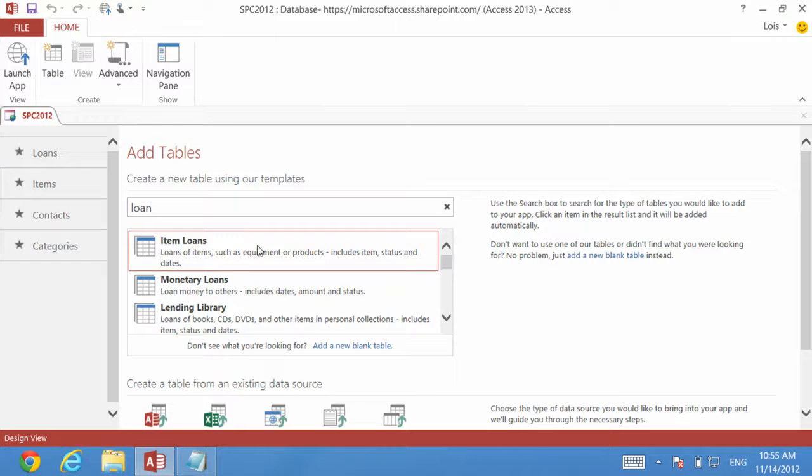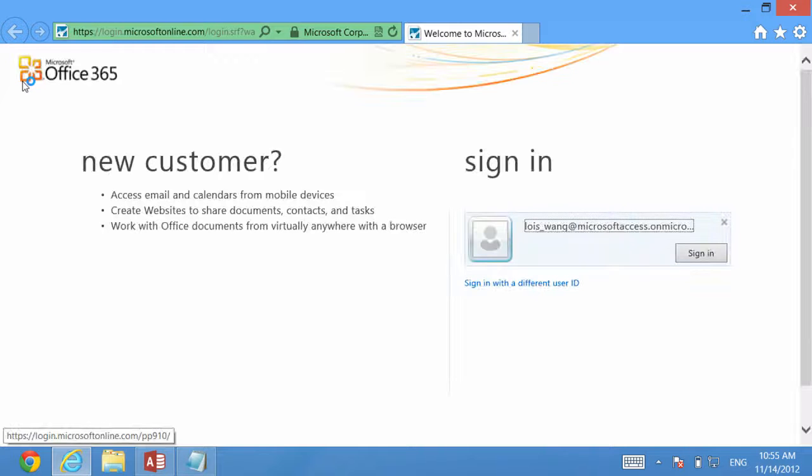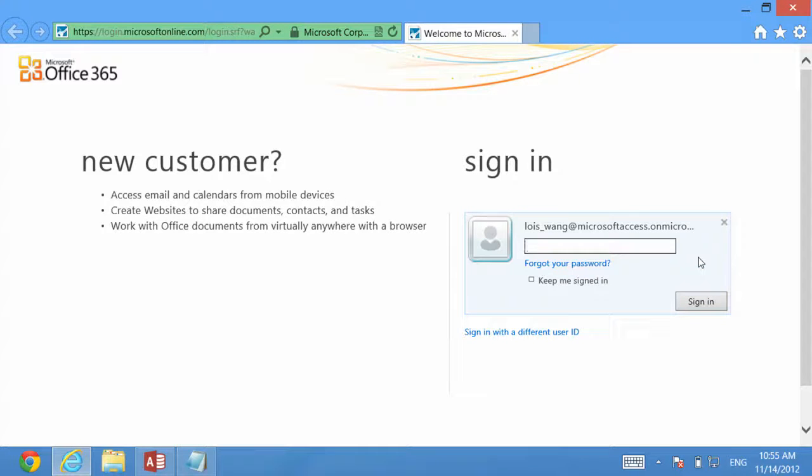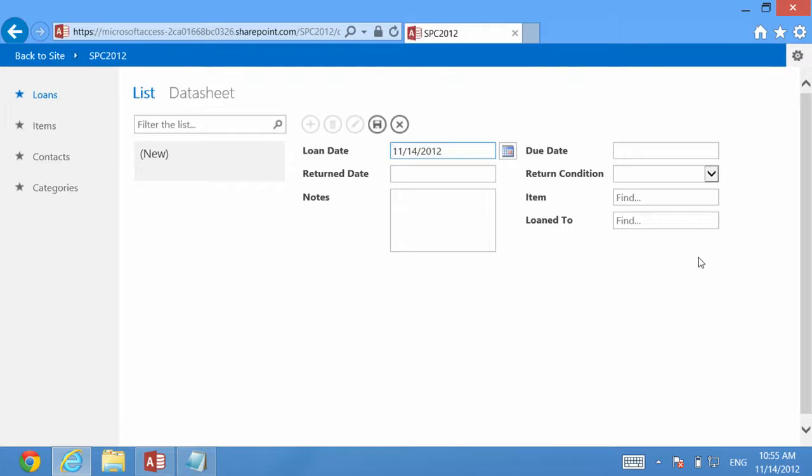Let's see how it looks. Come here and launch the app. And sign in. Here, you're already connected to this app we created within 1 minute. This looks exactly the same as Gary showed you. That has full function of tracking devices on loan, and you literally only spend 60 seconds creating it. Great. So you could see how an end user could probably figure this out.